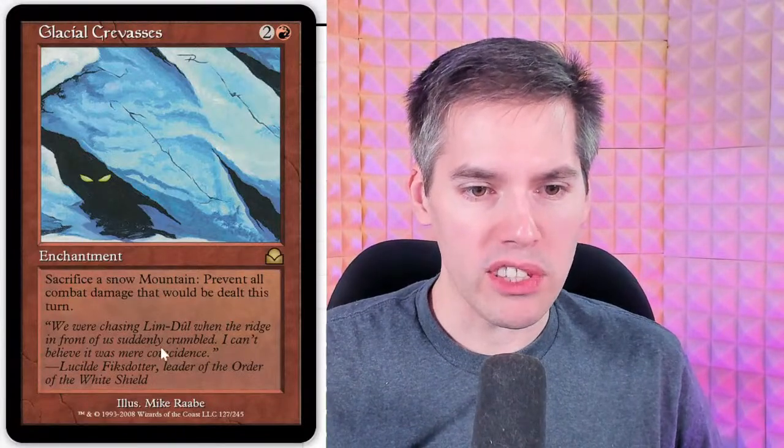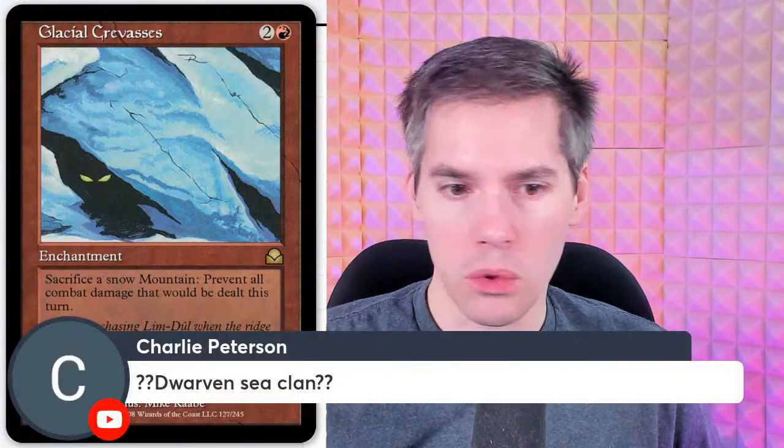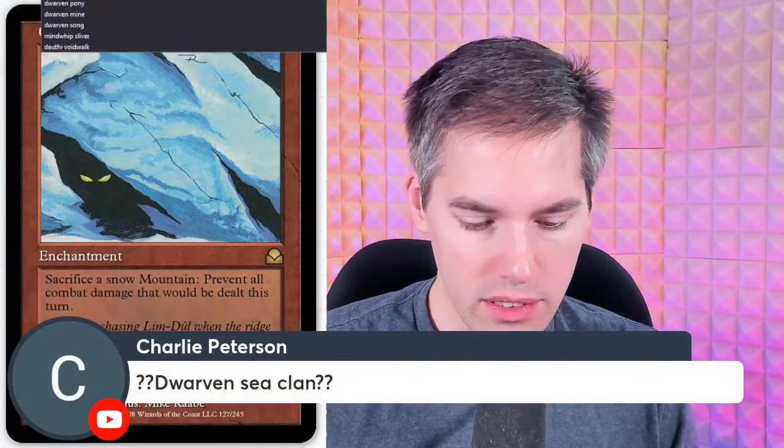We were chasing Limb Duel when the ridge in front of us suddenly crumbled. I can't believe it was a mere coincidence. Oh yes, coincidence. Coinkydinks. Charlie Peterson, Dwarven Sea Clan.